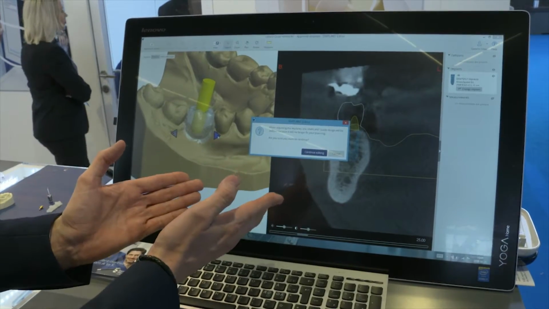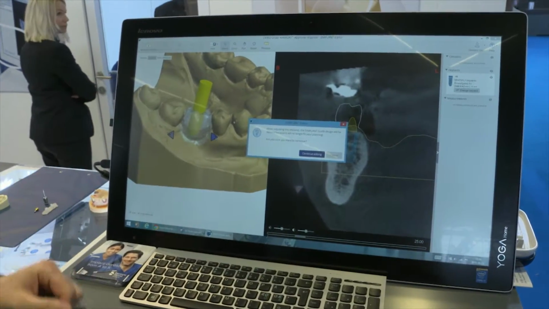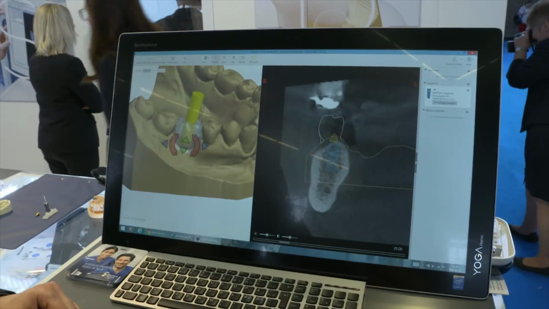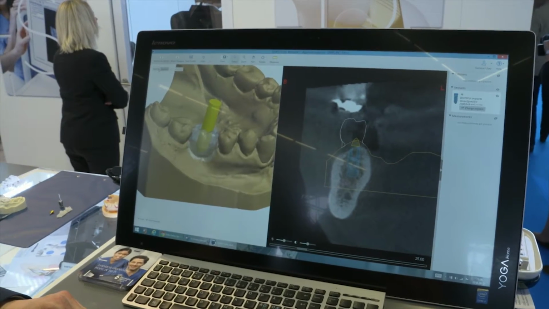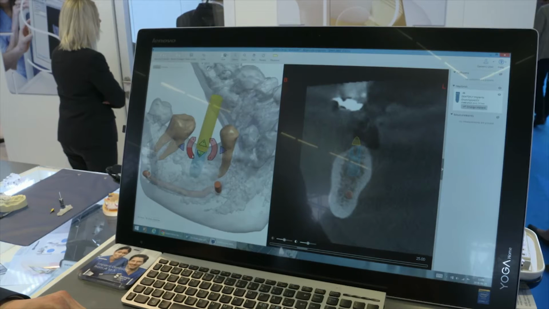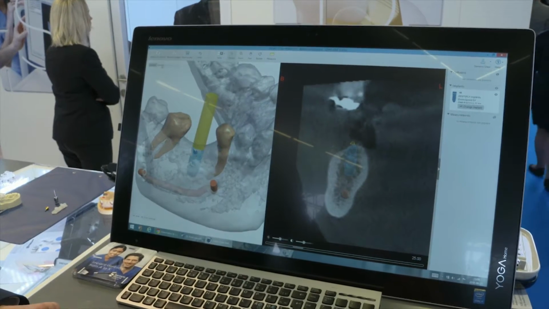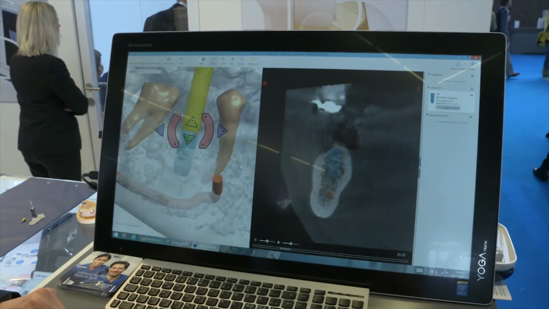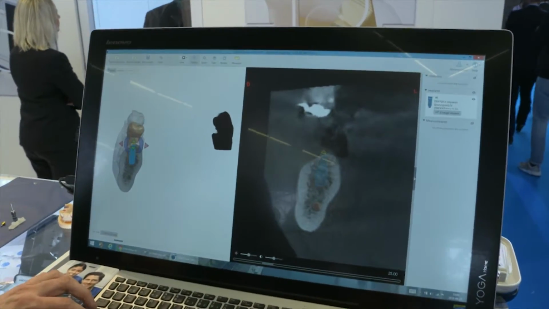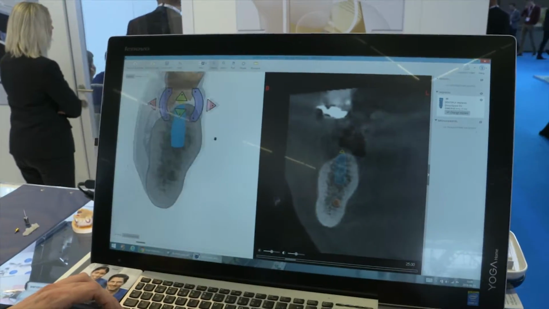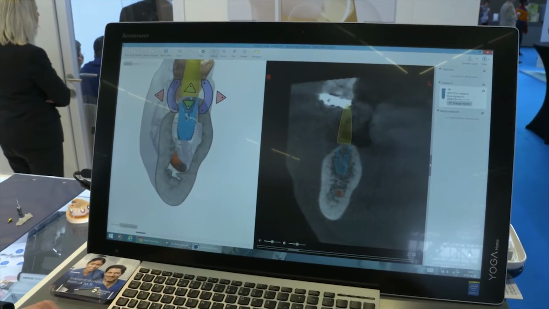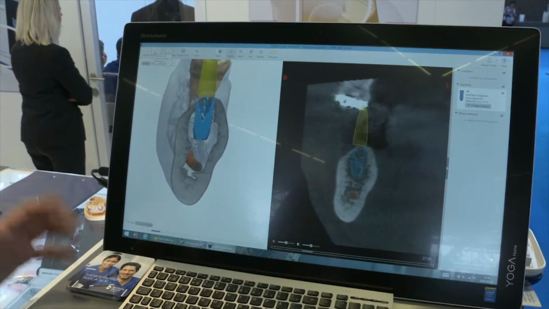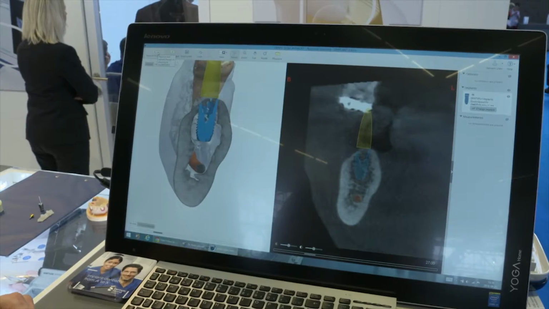Of course, any change that I want to do is going to destroy the previous planning. I'm okay with that because I want to give it my twist. So I continue changing my implant until it's perfectly centered, following the axis. Maybe I want to tweak a little bit that angle too, something like that. That would be perfect. And because we are planning a profile implant, I want to be perfectly sure about the shape of the implant and how it is fitting the bone. I see that it's perfectly planned. I'm ready to continue. I click approve, and from this moment on, a guide is going to be manufactured.